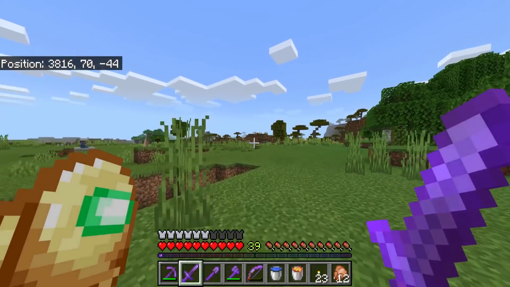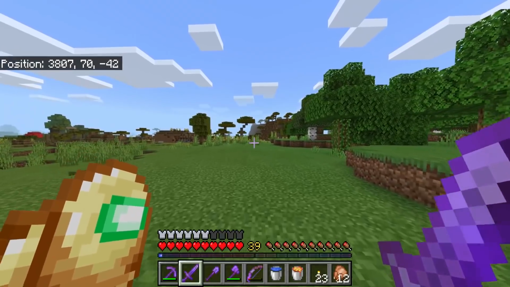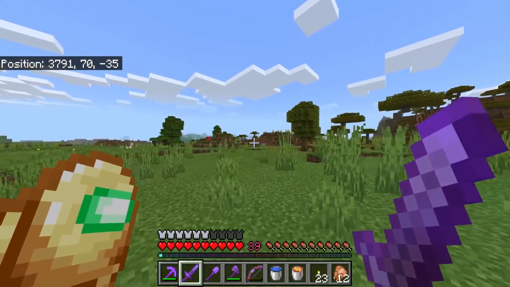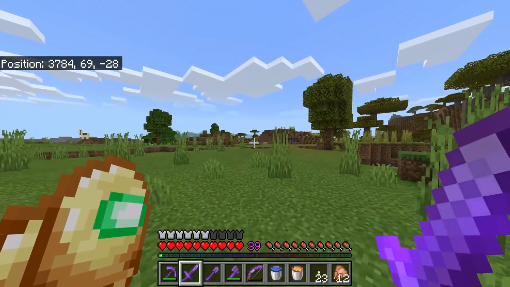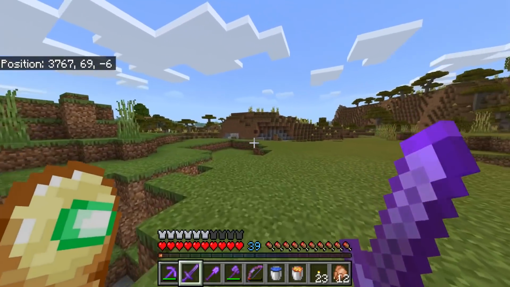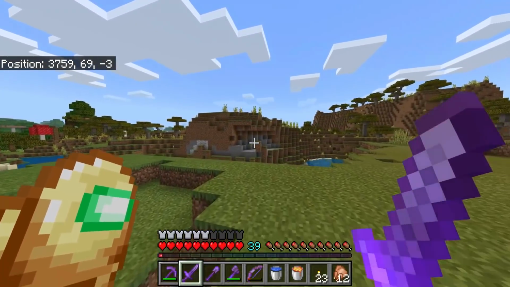I also hope you're just as excited as I am for this update. I'm super excited to try and find myself an Amethyst Geode. I know it's going to take quite some time, but I think it's a great introduction. Last but not least, get those Fortune 3 pickaxes ready, and I will see you across the Minecraft world.